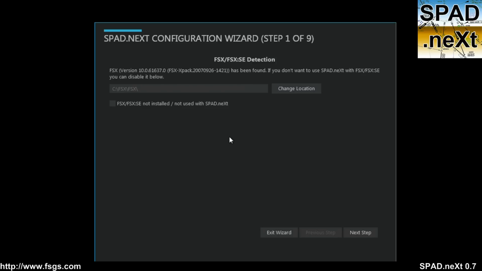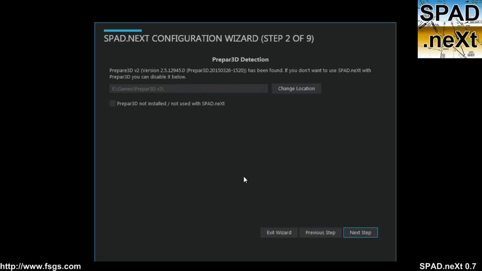If you don't want to use SPAD.next with FSX or don't have FSX installed, just click the little checkbox here and you will be noticing that it's enabled. Sorry. So we go to the next step. We enable it, of course.